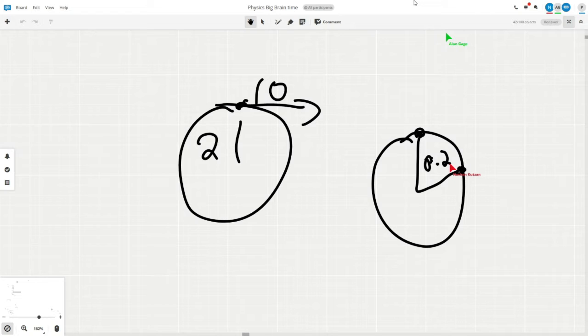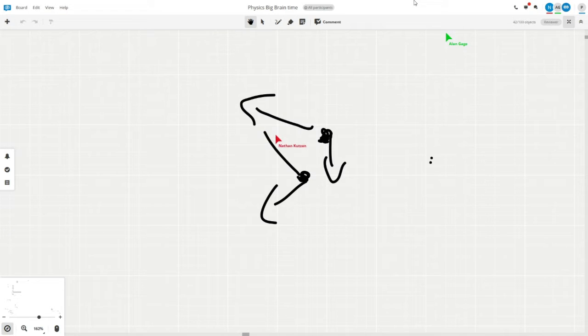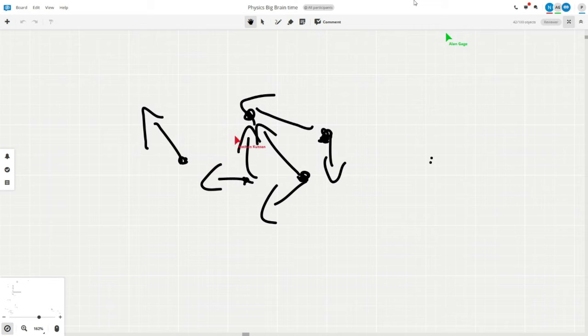And I'm not sure if I'm going to be able to explain this super well, but I'm going to try here. If you just imagine an object here that is supposed to be in circular motion, between this and the next instant, it will be over here. So its velocity was initially here, and now its velocity is like this way. So between those two states, it accelerated a little bit towards the center, over here. And then, a little bit later, it's now this way, and between these 2 points, it again accelerated towards the center. Over here, now the velocity is this way, and it accelerated towards the center. So always it's accelerating towards the center.